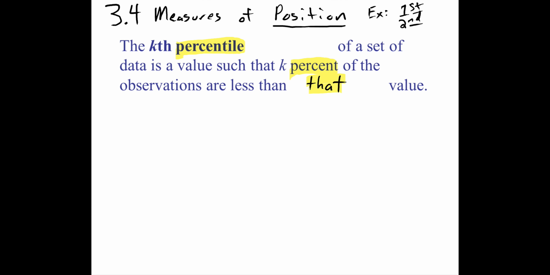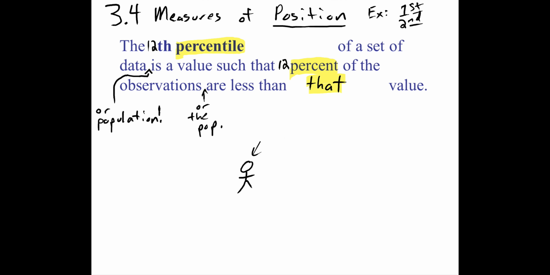This is another definition that can really apply to a population as well. And we'll probably use it almost half and half to refer to populations or samples. So like most things, it might be easier if we think about an actual number instead of this weird K. Let's say you are the 12th percentile of a set of data or a population. That means that 12% of all the observations, or of the population if we're talking about the population, are less than that value. So what does that mean?